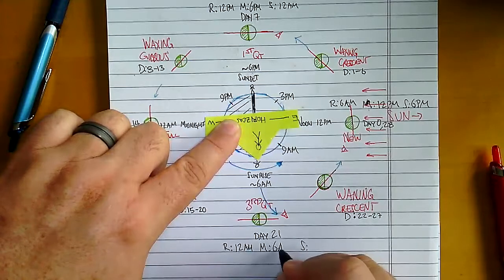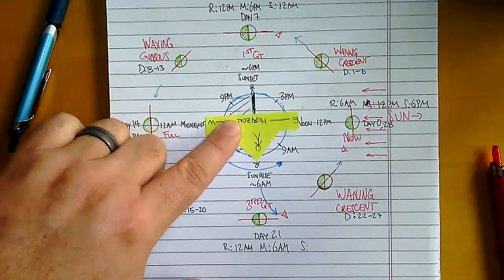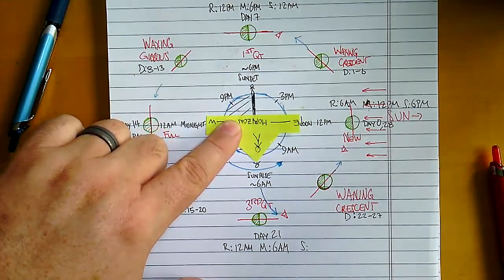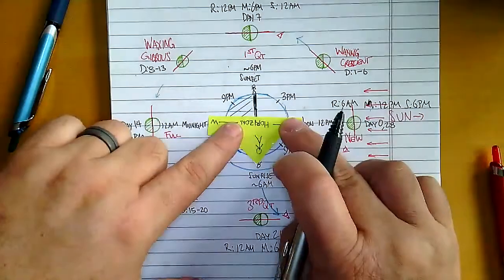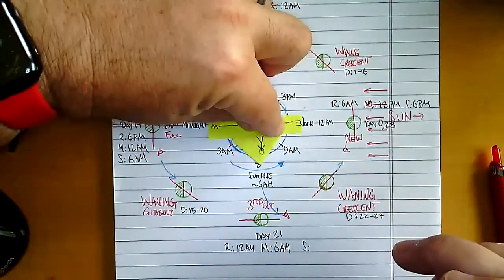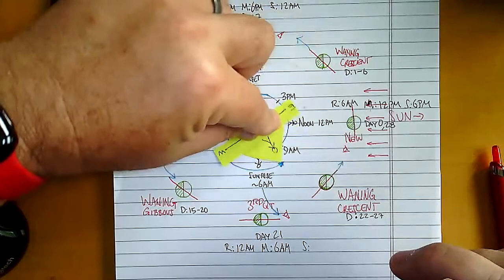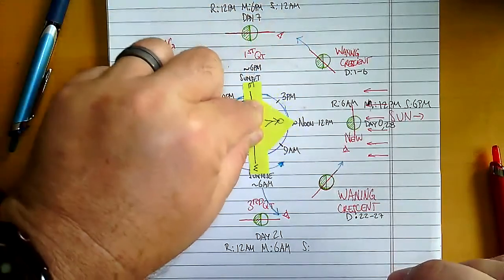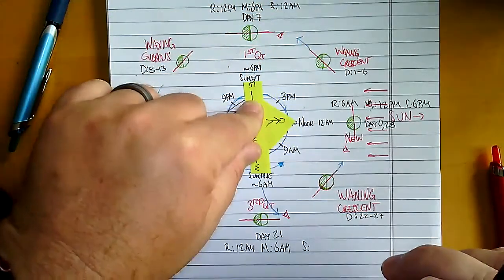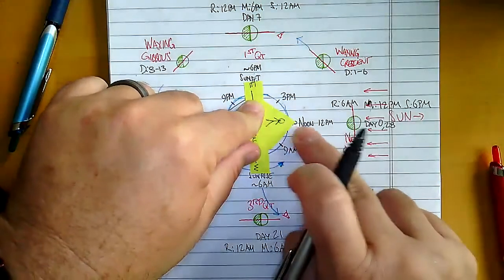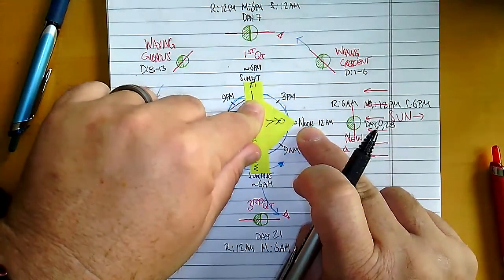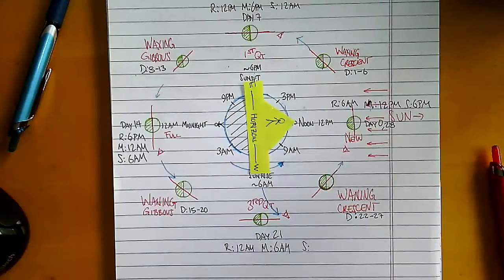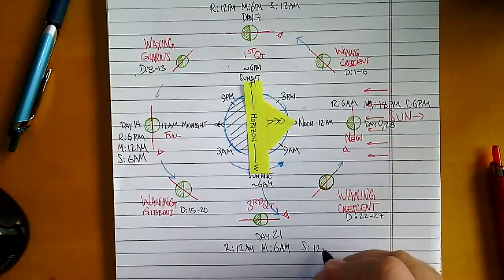For the meridian crossing. Don't forget that meridian crossing can be hidden by words like due south of you, highest in the sky, directly above your meridian, all that good stuff. And then I'm going to ride until the western horizon lines up with the moon. Boom, boom, boom. Right there. That is the moon set. Notice I'm experiencing noon. So the time that the moon sets is 12 p.m.